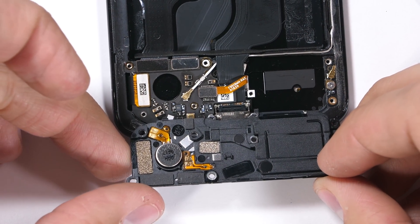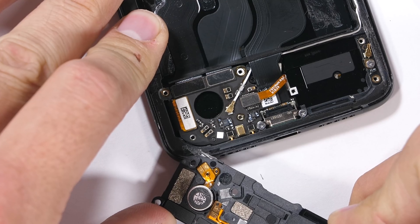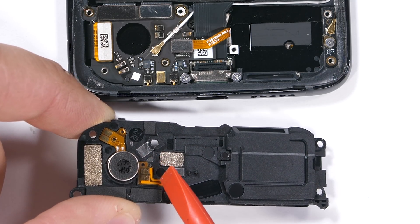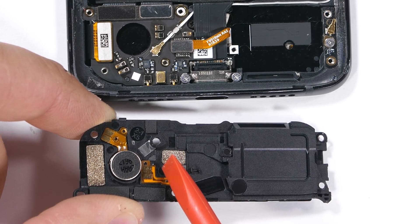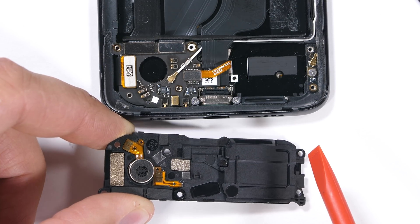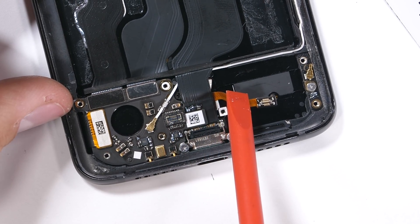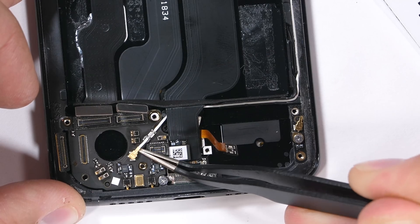I'll link my tool kit in the video description. Peeling back the plastic reveals not a lot of extra room down here. We have the circular vibrator over on the left with circuit board, the fingerprint scanner hardware and the USB-C plug in the middle, and the loudspeaker taking up the bulk of the space over on the right side. So OnePlus is technically utilizing all of the space inside the 6T, but I also think removing the headphone jack was a very calculated, intentional decision so they could sell more of the wireless OnePlus bullet headphones. Business is business even if it doesn't benefit the rest of us.